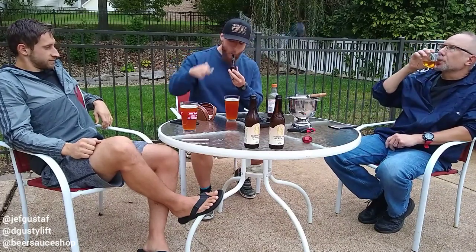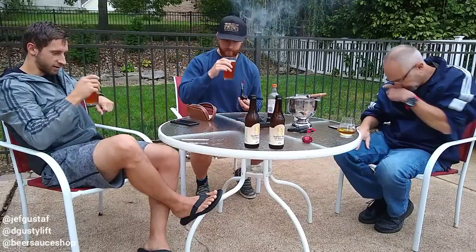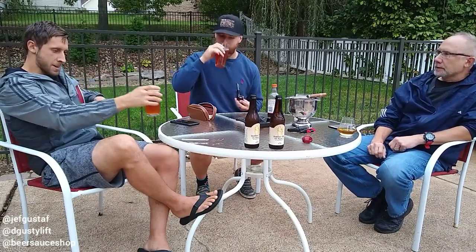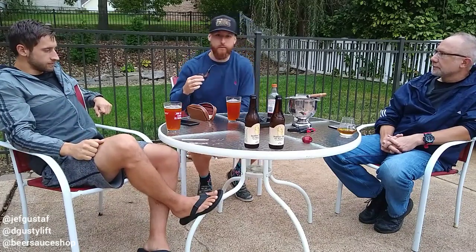Not a bad deal. Alright, I'm going to dive on in here. I'm going to give it a sniff and then give it a sip. It doesn't smell that strong. You know, I expected it to be a little bit hoppier. I expected way more hops too. Not as strong as I was anticipating.